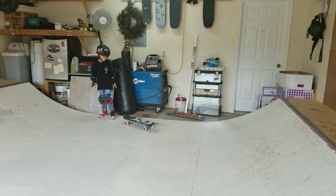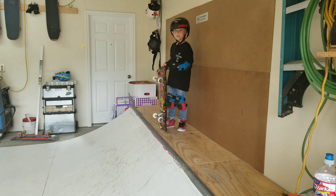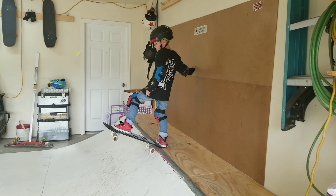Nice tap. That was not looking bad. You actually tapped the coping too. I didn't even think you were going to get up that high. I wasn't on it, but I didn't get it. Your tail hit it and one wheel hit it. That's common when you're learning this trick until you can get both wheels jammed into it. But that's going perfectly.